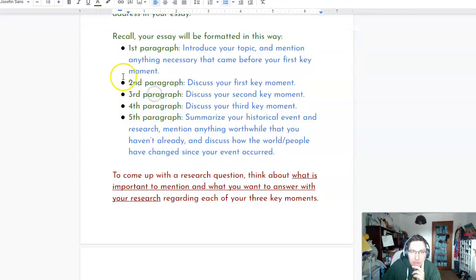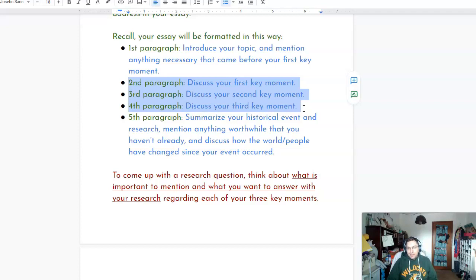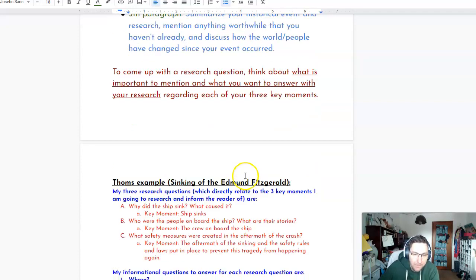Now, listen, some of you have chosen more than 3 key moments. Some of you have chosen 4, maybe even 5, because you just think that there's more that you really want to say. If that is the case, you're going to have more body paragraphs. Everyone will have the intro, which is the first paragraph, and the conclusion, which is the 5th. Now, if you choose 5 key moments, you're going to end up having 7 paragraphs. They don't need to be as long because you're doing a bit more and you're covering more events and topics, but you'll still need that intro and conclusion. Everyone will need that. Alrighty.